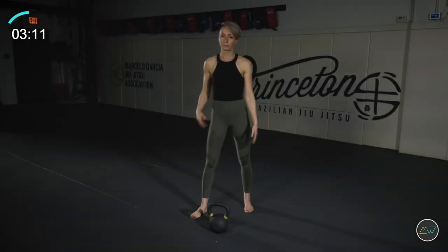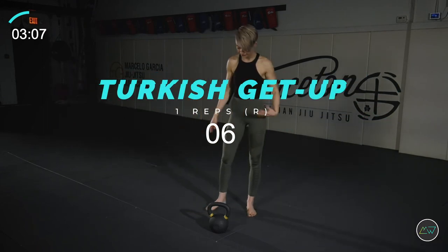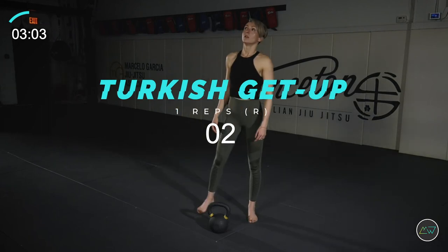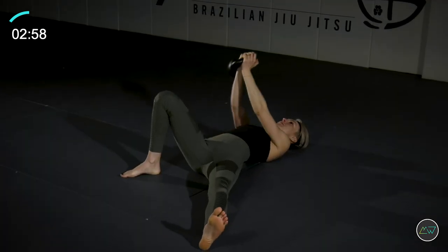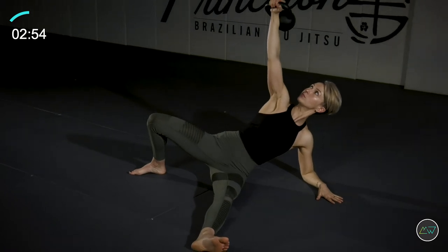During each part of the Turkish get-up, as you exert yourself, make sure to forcefully breathe out as you do so. This will facilitate an increase in intra-abdominal pressure, which will facilitate a braced core, stable spine, and help to prevent any injury that might occur from improper performance of the movement.